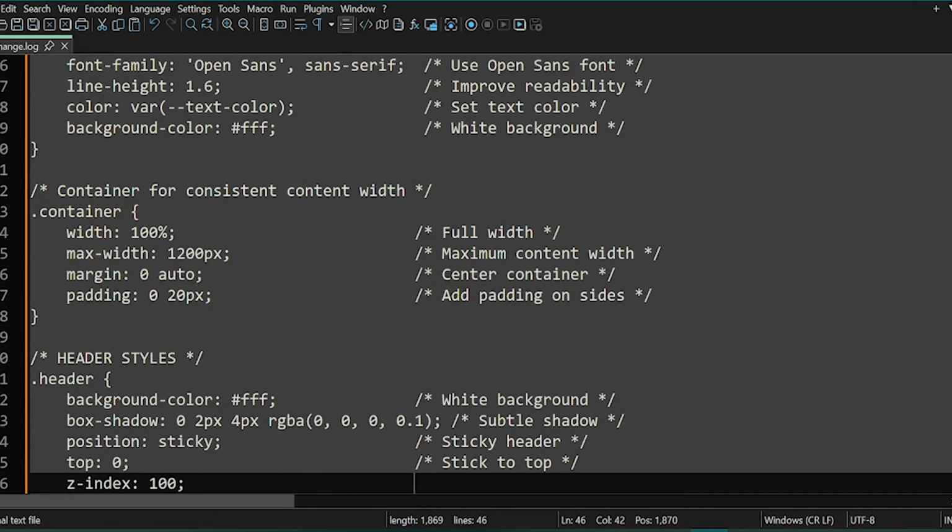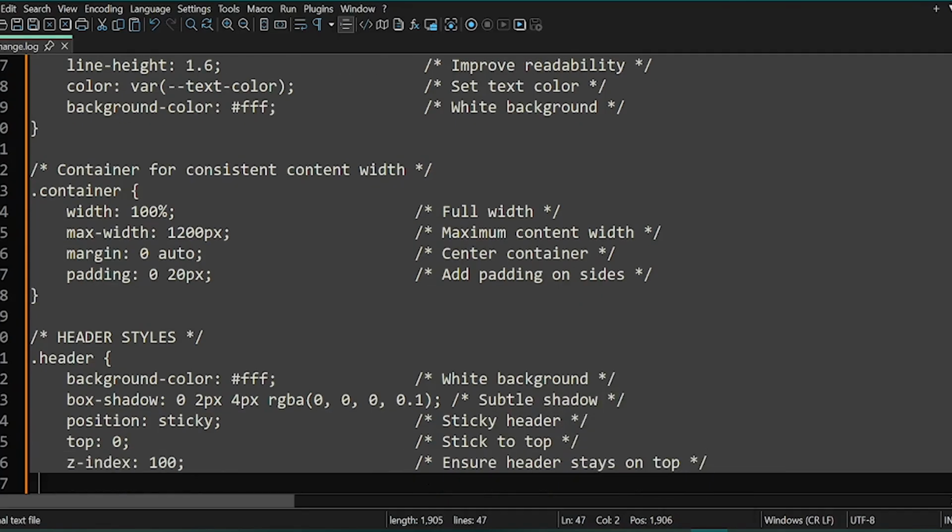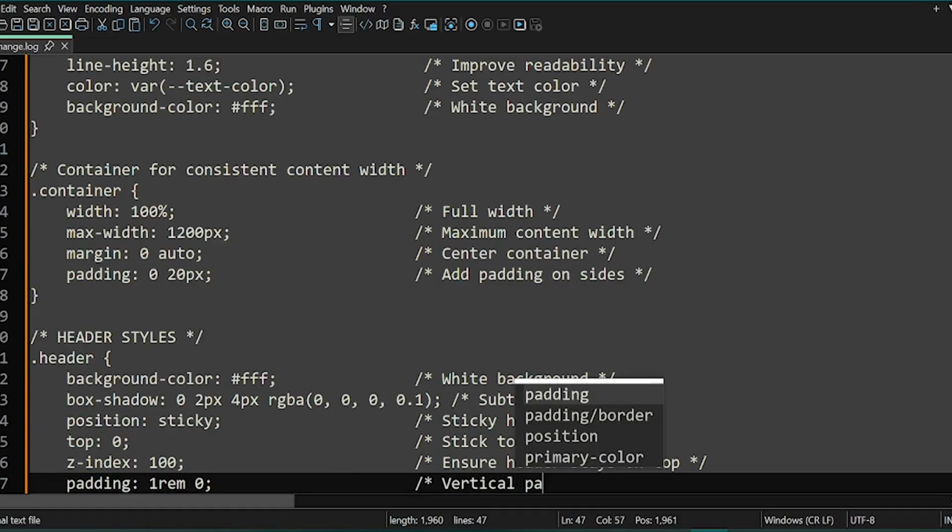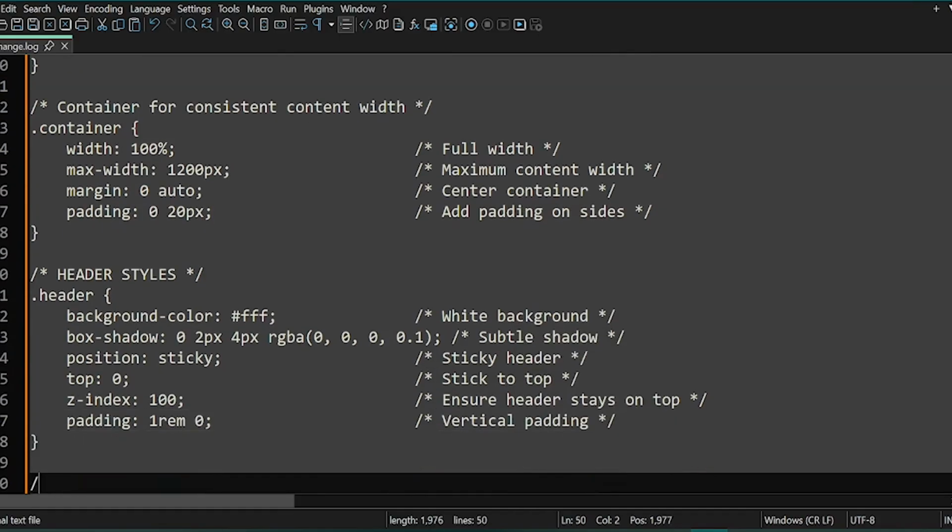So this simply means we're ensuring the header stays on the top, which means we're fixing the header on the top. We don't want it to move along with the other content. And padding 1 rem 0, which means vertical padding will be enforced.